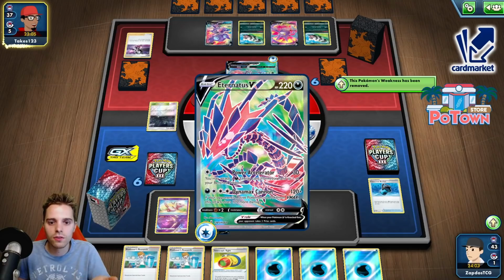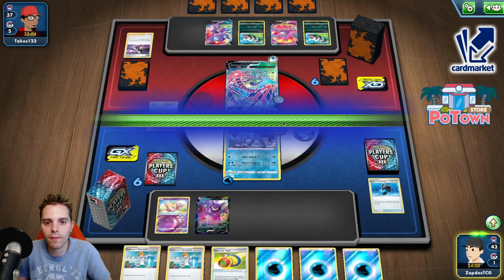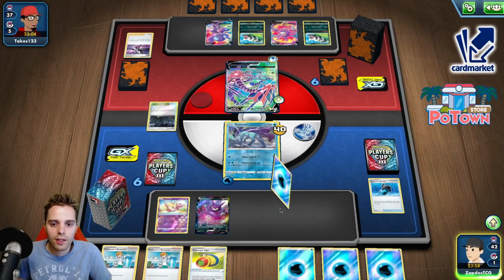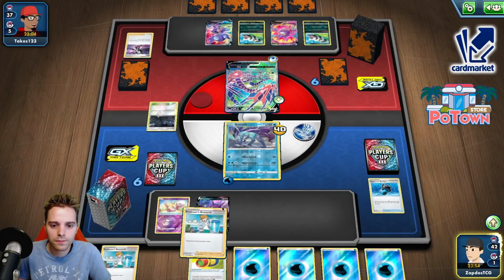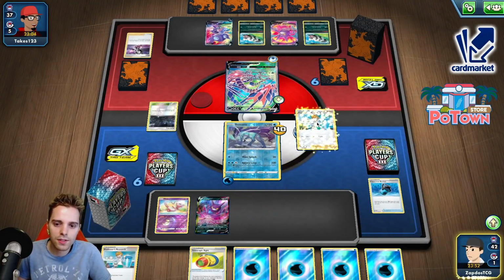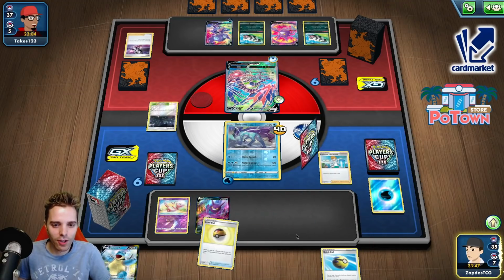Only 1 Eternatus to deal with though. If we would have gotten a Snom, our Blastoise could have already slapped a huge amount of damage. But we didn't have it. Even more energies that we have to get rid of in the discard pile. Yeah, sometimes TCGO just says nope. Let's see what we are able to deal with here.